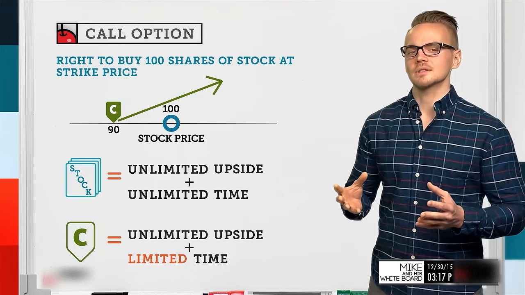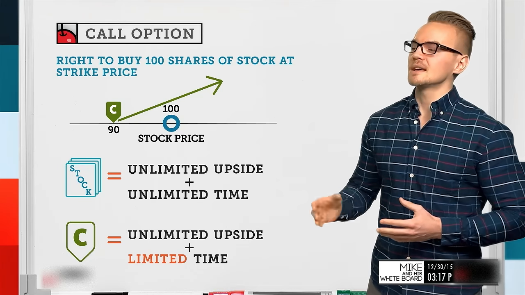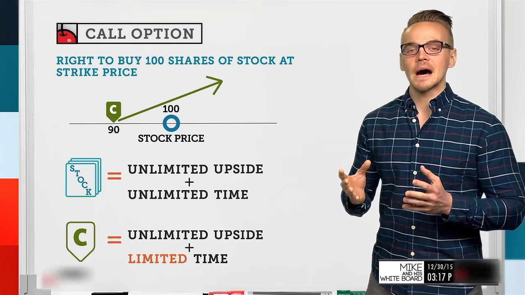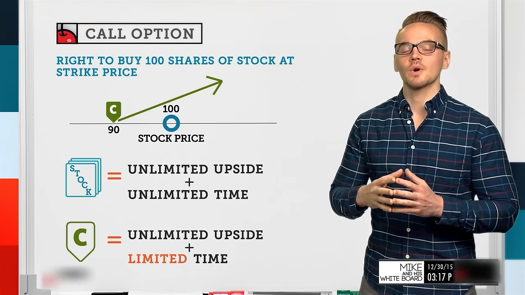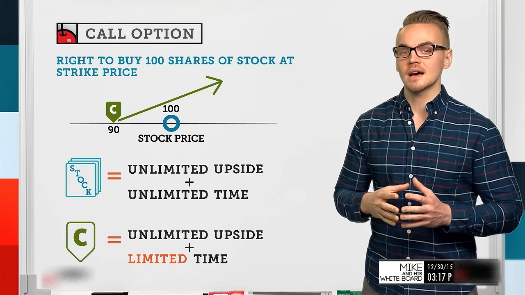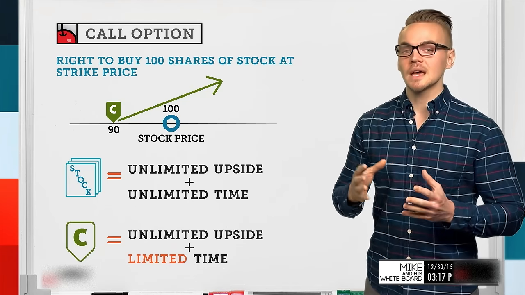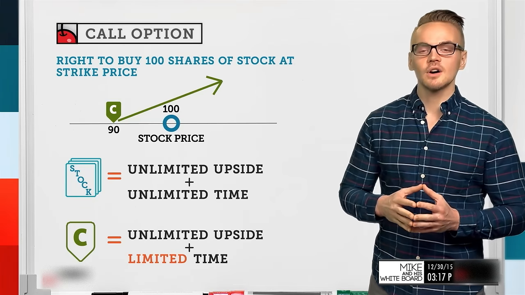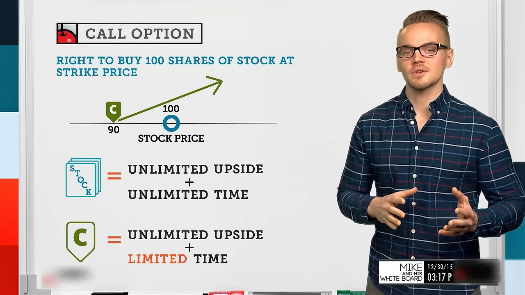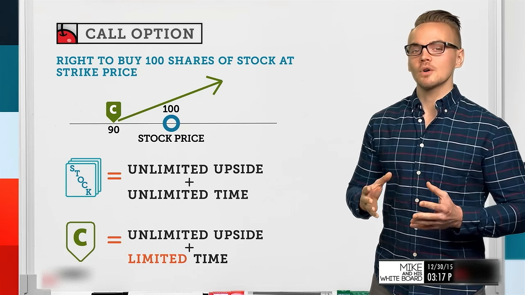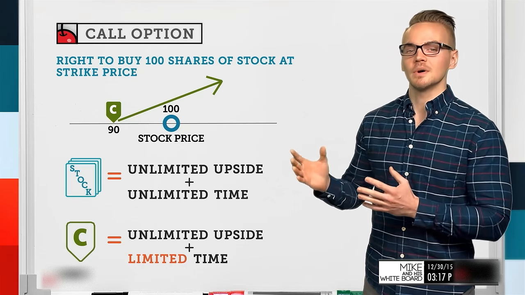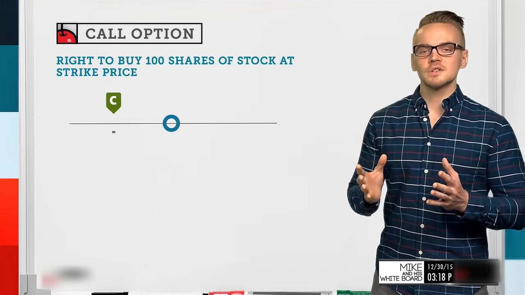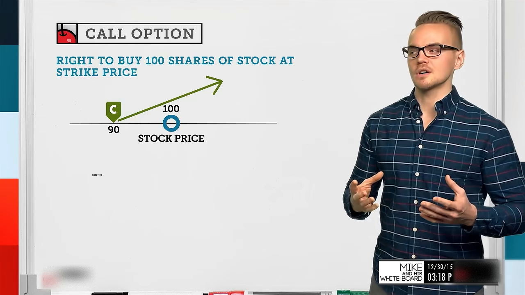Another thing we can point out with purchasing calls is that we don't have to choose the stock price itself. Unlike buying shares of stock, where we're forced to choose wherever the stock is trading at that point in time, with call options and put options alike, we can choose a strike price. So we can choose in the money calls, where the strike price is below the stock price, or we can choose out of the money calls, where it's above. There are pros and cons for each, but if we go to the next slide, we're going to break down what can happen when we're purchasing calls.